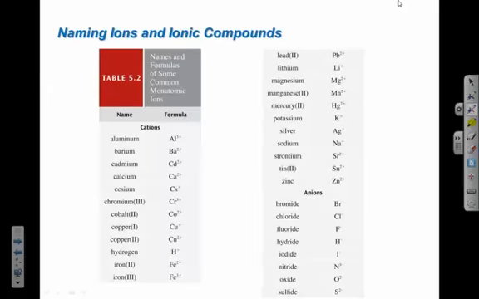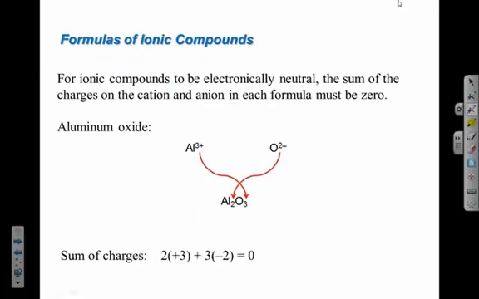Most of these you can just figure out by looking at where the elements are in relation to the noble gases and seeing whether they need to pick up electrons or lose electrons to make the same number as the noble gas. The last thing we need to finish up here is how you create the formula, and this is exactly what the example was that we went over in the beginning. To create the formula, you first determine what the charges should be on the individual atoms, and then you create a formula with the number of each element that you need to keep the charge overall balanced.